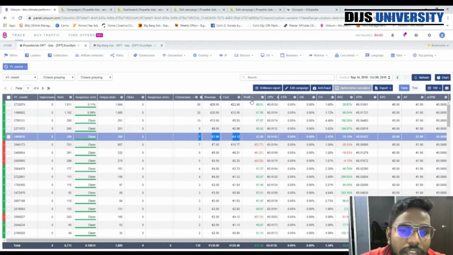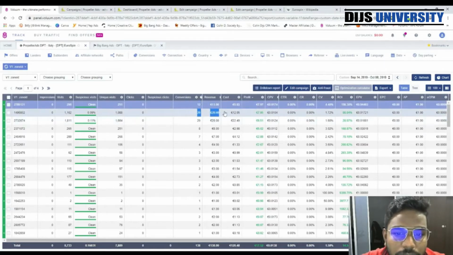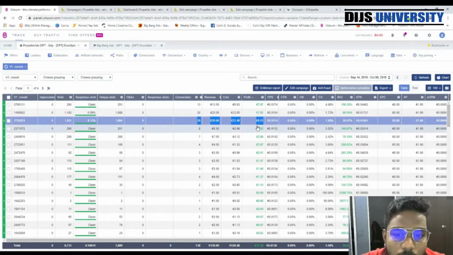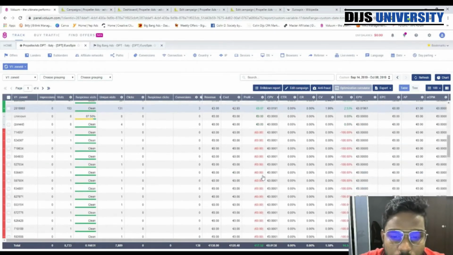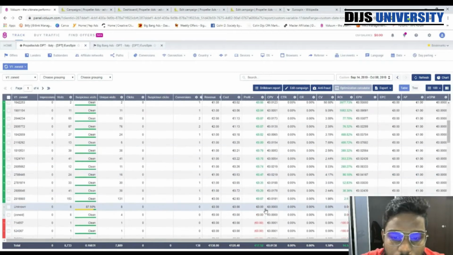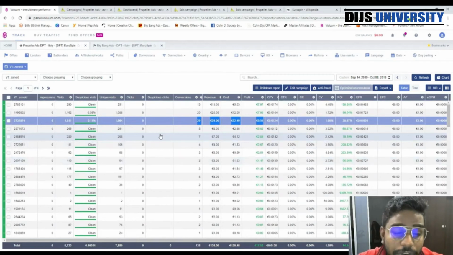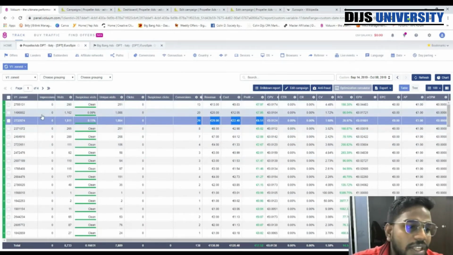You can actually segregate it by profit as well. You can see which campaign made the most profit. So the top number 3 one made the most profit, second was number 2, then number 1, and other than that most of it made profit, except when it goes down, some of it actually lost money. So most of it was in the profitable zone. That's why this was a profitable campaign as well. So this is something you should always look at when you're analyzing your data and volume.